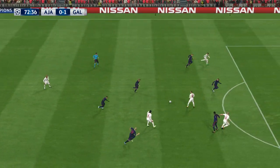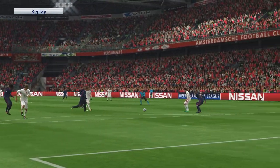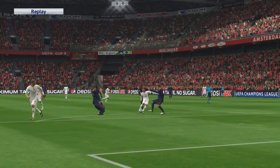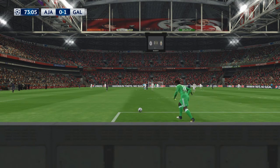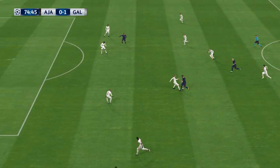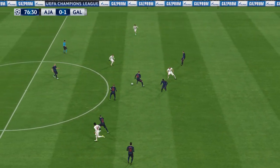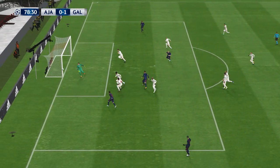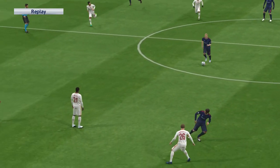That has put paid to that. Schneider — it's Schneider! He did the hard part right, but fluffed the finish. I think there's always that danger that the defence can get exploited in that way — that must have served as a real wake-up call to them. He really wanted that. Well, he went at it with great confidence, and it's not going to stop him from trying again. Now it's Huntelaar — he's off on a marauding run. Huntelaar has a go! That'll be a major disappointment for him. That should have got his team back in the game.